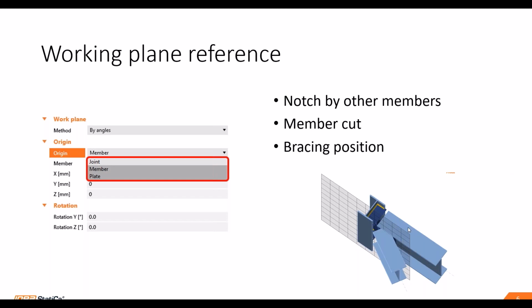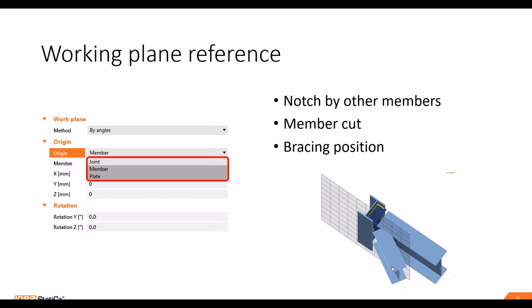For instance, in this case, you can see that this working plane was referred to this beam member, okay? And that working plane is located at the longitudinal axis of this member. And then you can also use the coordinates, so you move it from that local axis of the member. So that's useful for cutting another member by this plate, for instance, by this area.